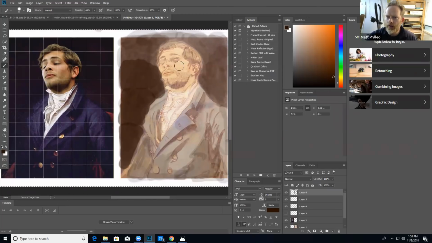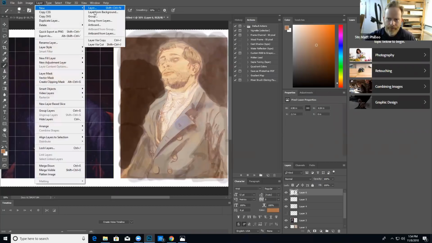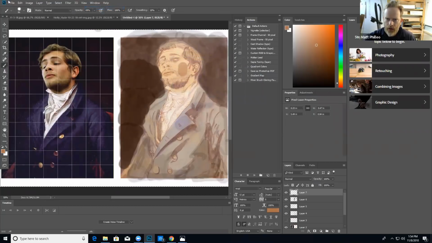Yep. So when you get into the glazes for his face, you're going to have to be way more gentle with that. You're going to be using a smaller flat edge brush, like a 1/4 inch, 1/2 inch. And you're going to be adding in some of these more reddish tones. That's obviously too dark. So it's going to be more like 20% opacity. And you're going to start blocking in some of those major values.